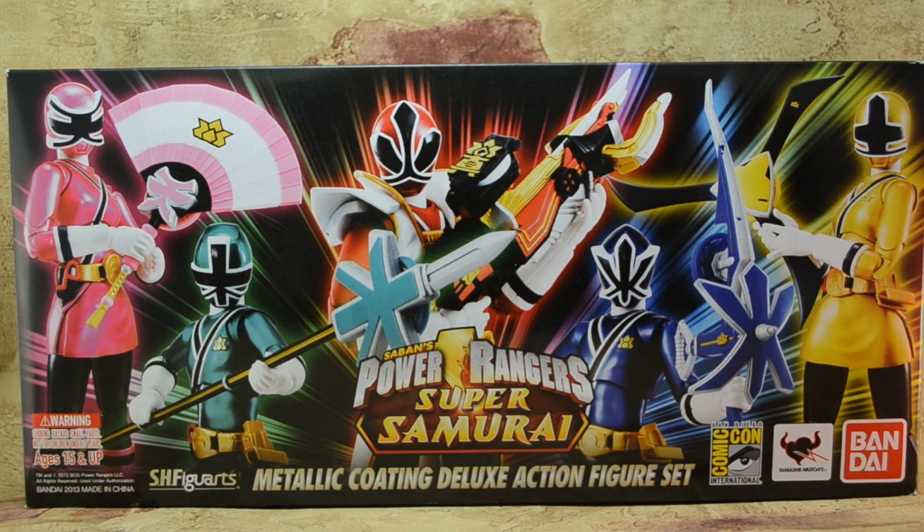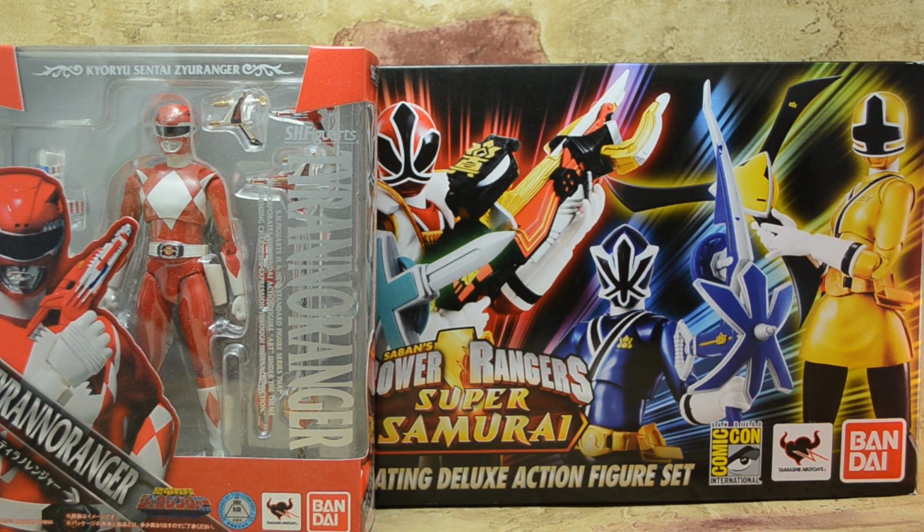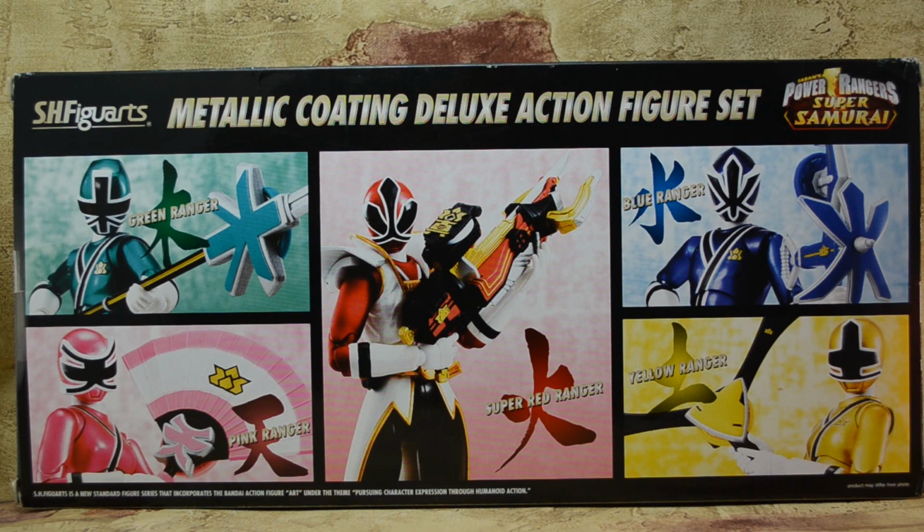And just so you get a sense of how big this box is, here it is next to a standard size SH Figuarts box. You can see that the box for the Super Samurai set is about 3 times as big as the regular SH Figuarts box. So I'm guessing they packaged this a little bit differently than a normal SH Figuarts. On the back of the box we see each of the Power Rangers Super Samurai, or the Shinkenger if you're used to watching the Super Sentai version of this, each holding their specific weapon.